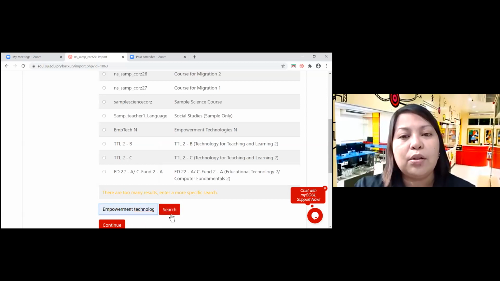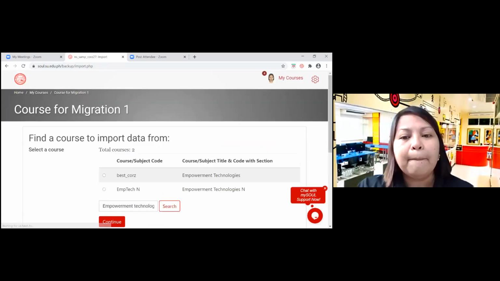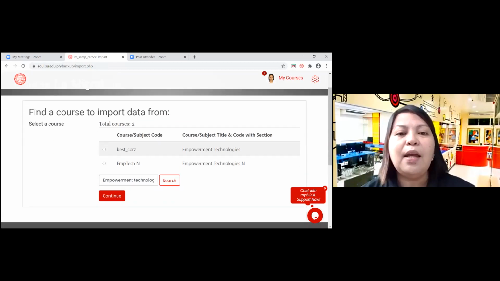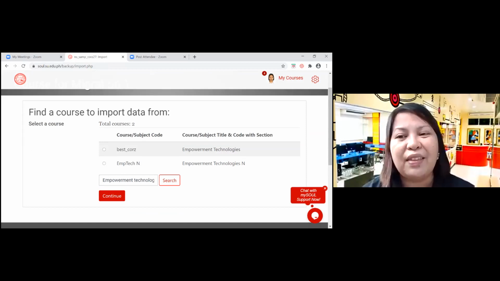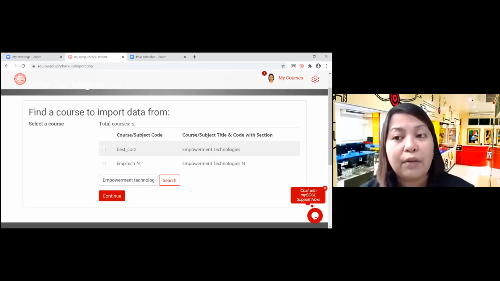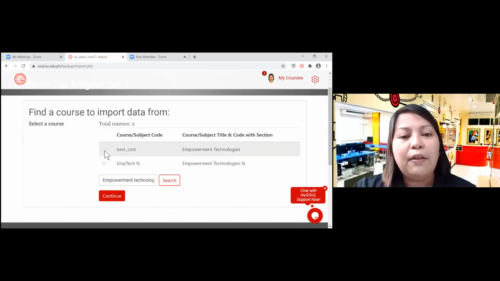Then you click on search. The best thing is to also know the subject code, so that you are really sure that's the dummy course you are trying to migrate into the new course. Click on that course once the system has found it, and then click on continue.